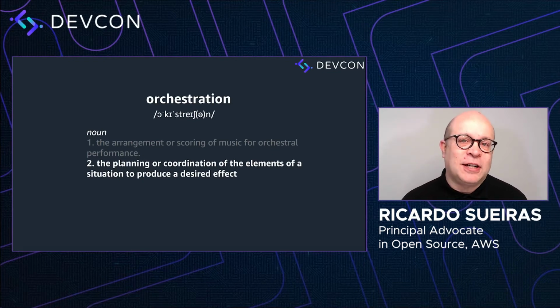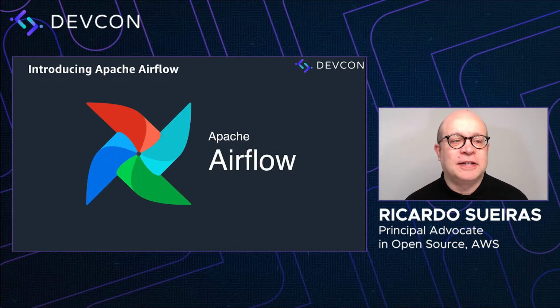Many organizations have begun to start using commercial tools to help them with those efforts. And it was in 2014 that the data engineering team at Airbnb open sourced the tool that they had created to manage their own data pipelines. In 2019, Apache Airflow became a top-level Apache project, and it has been growing in interest and popularity ever since.